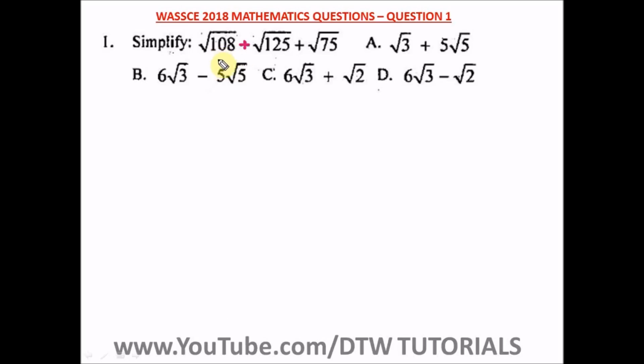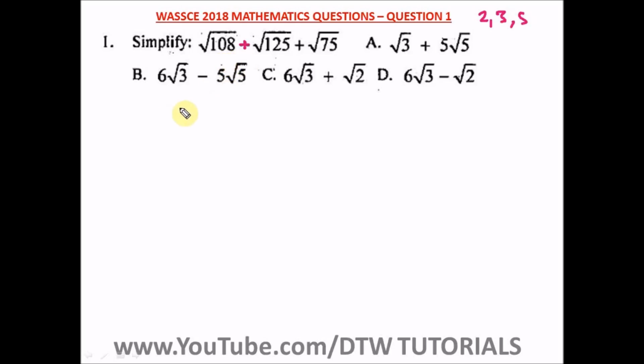Okay, let's break this down. To easily break down, just try to divide 108 by 2 or divide 108 by 3. Try to use the numbers 2, 3, and 5, especially in WAEC. If we break this down with 2, we are going to have 54, and you can't get the square root of 54, right? But if we divide 108 by 3, we're going to get 36, and definitely we can get the square root of 36.